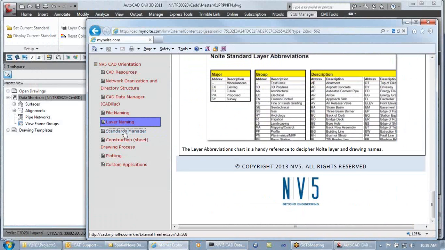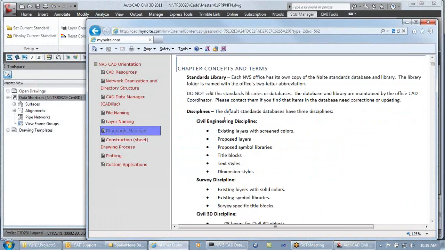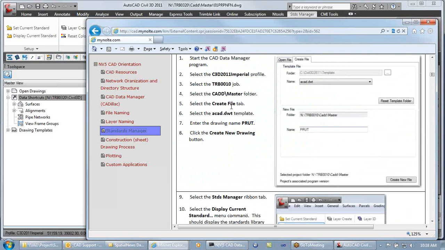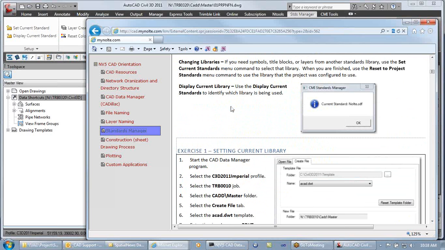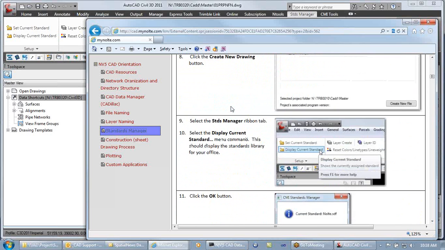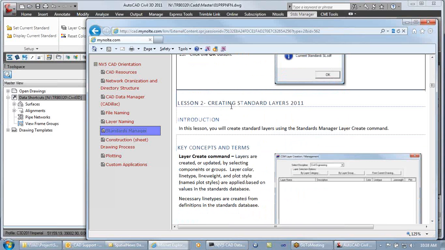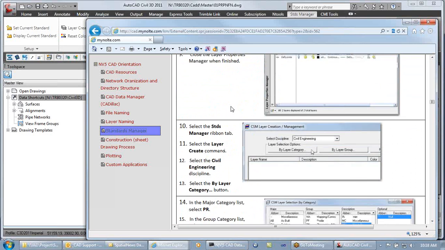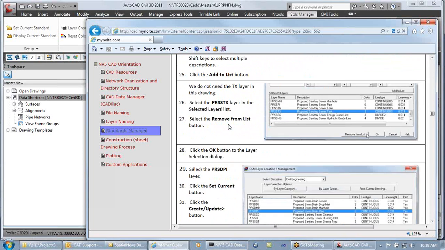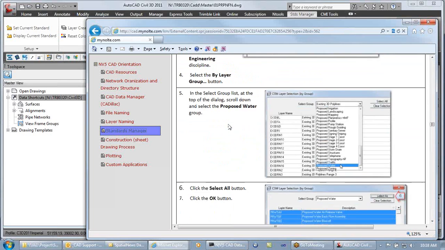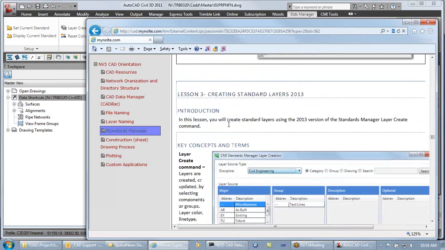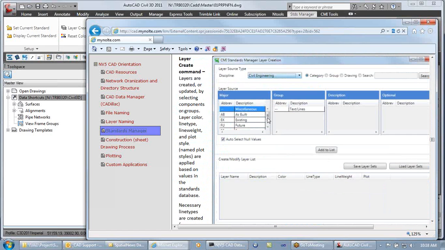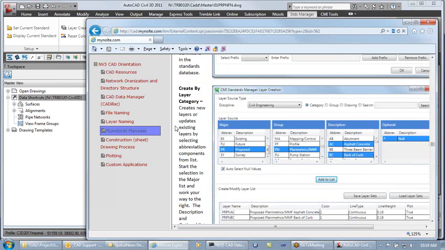Right, so we showed you that, which took me into Standards Manager. So I've already showed you a little bit of Standards Manager. Okay, so we'll kind of skip to that. We created layers. Yeah, so I had to update this because they changed the dialog in 2013. They've actually cleaned it up and combined it a little bit.